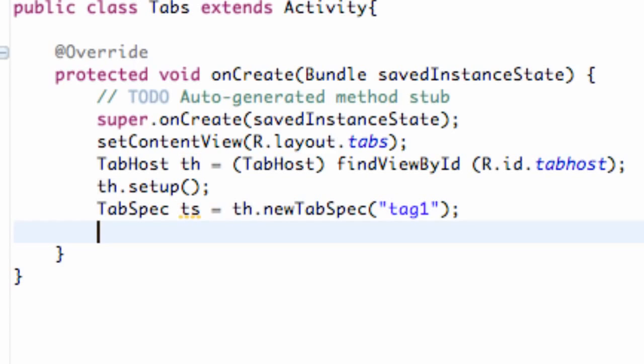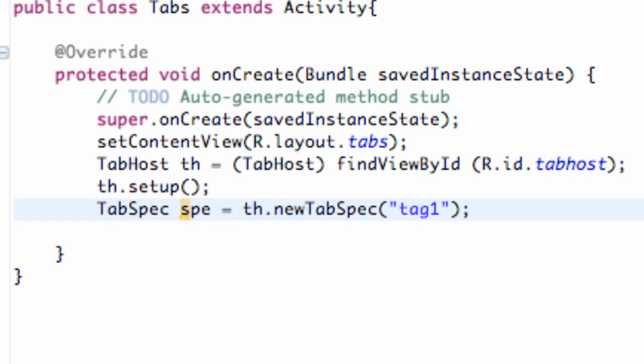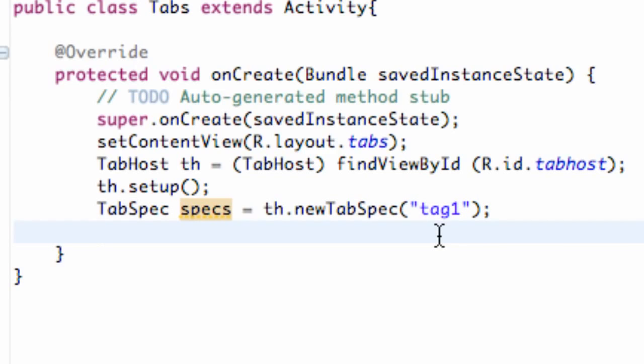Now we want to set up our spec and define what we want our specific tab to be, what we want it to do, and what we want it to hold. First we're going to change ts to specs, just so it's a little bit more descriptive.